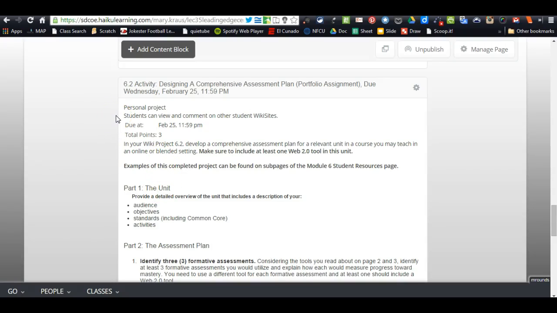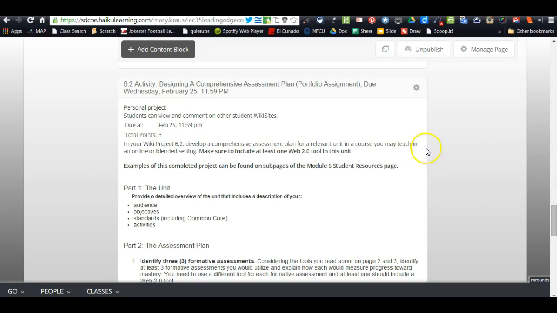I wanted to run through a couple things with you on the 6.2 activity. It's pretty comprehensive and there's a lot of parts to it, but I just wanted to point out a couple of things to make it a little easier on you, and actually easier on Jeff and I when we're assessing these, because LEC is looking for a particular format. You can have all of the elements in place, it just takes some time to find it.